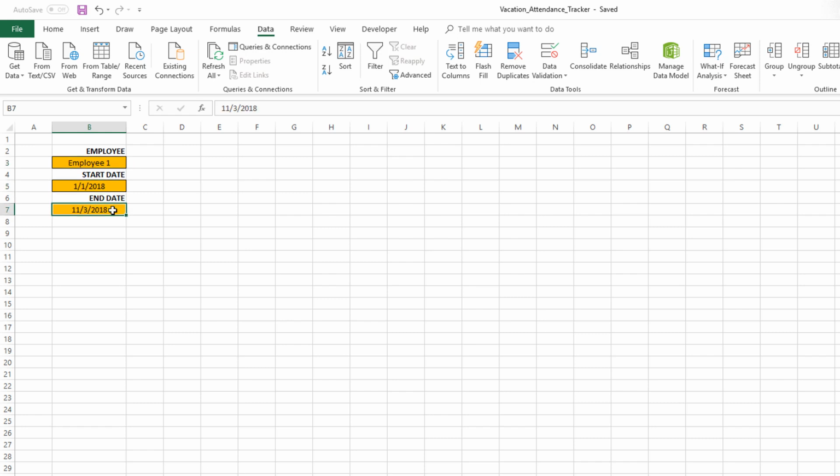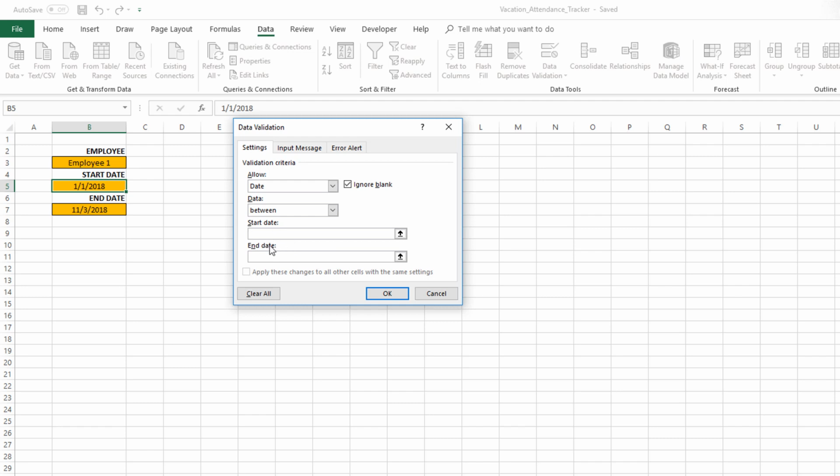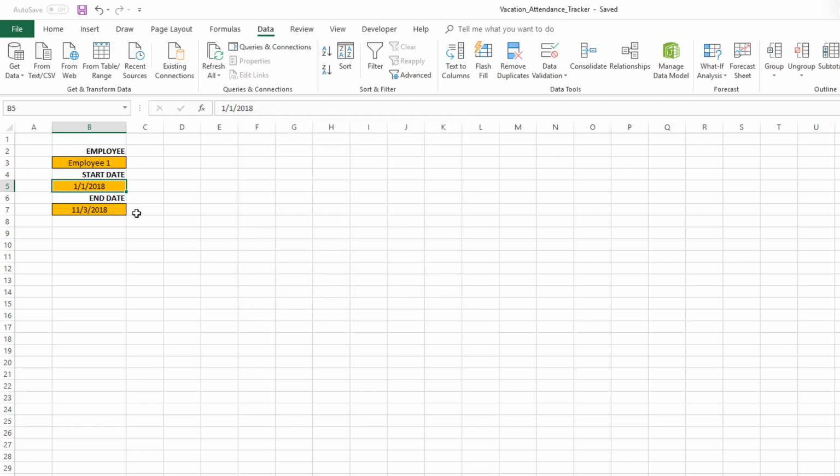We're not going to do any restrictions or data validation, but you could, if you want, go in data validation and then choose date, and make sure that if you want to limit the user to choose between a date range, you could do this, or you could say greater than or equal to January 1st, 2018, because then that would tell the user that only those are valid dates. I'm gonna skip that step as it's not critical for what I'm building right now, but if in your case you want to put some restrictions on dates, you can also do that as well.